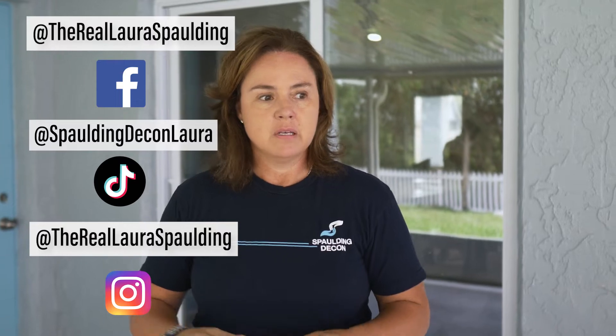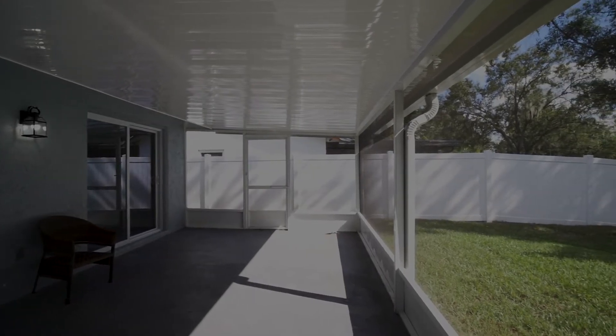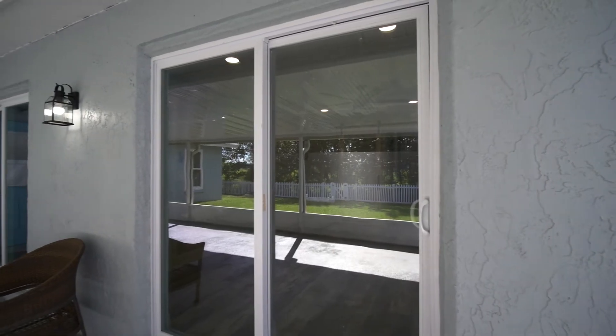I'm here at the lake house in Valrico, Florida with an update on our renovation. I'm standing in the brand new lanai area — this was really badly damaged, caving in at the ceiling, and cats had destroyed the concrete slab. We had to clean it multiple times with degreasers and odorizers, then painted it. It looks great now — a bright white lanai overlooking our new fence with the lake in front. A really peaceful area for the next owners. We put in brand new sliding glass doors, exterior doors, and windows.